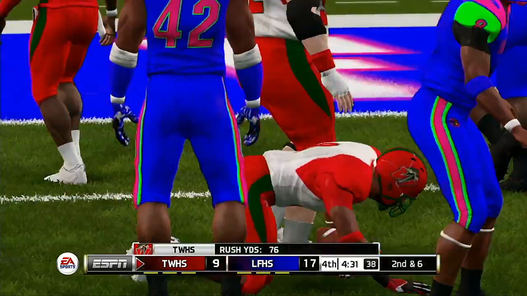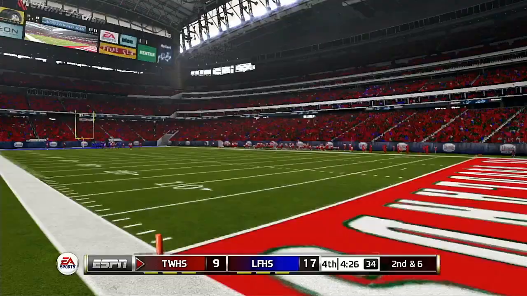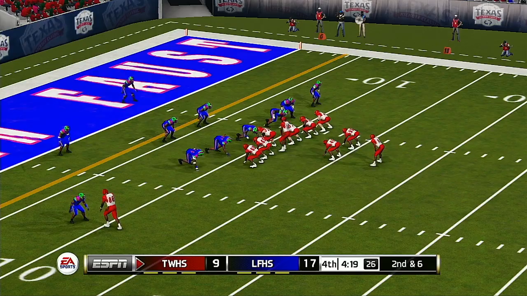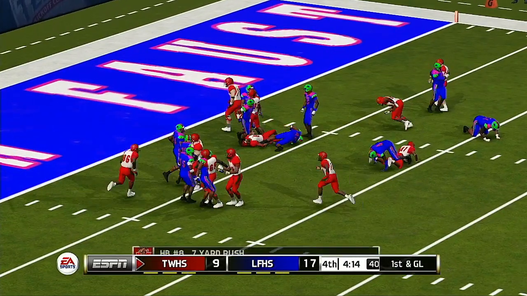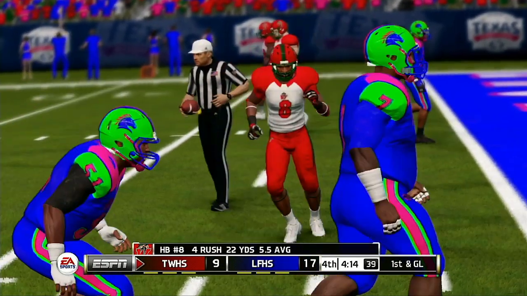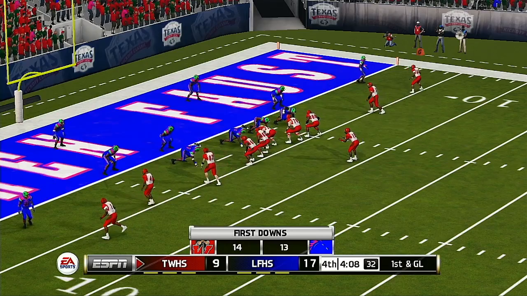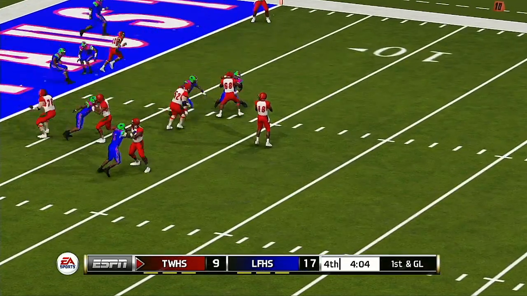Tackled after a decent pickup. That makes it second and six. And this is the 10th play of the drive. Brought down after a nice run up the middle. So here we go. First and goal, and a field goal won't cut it. The quarterback in the gun. Empty backfield. Five wide receivers in the formation.